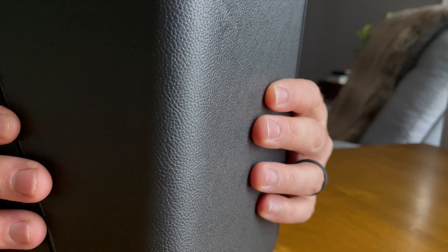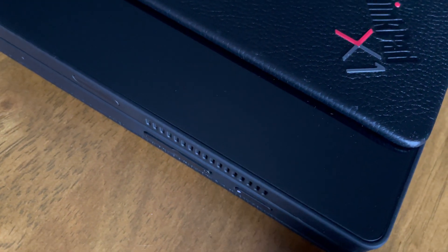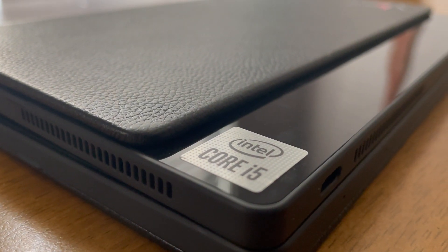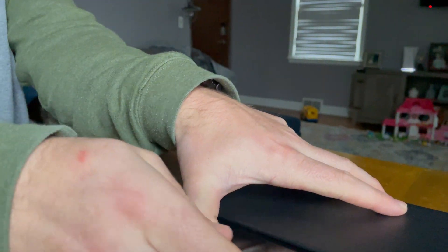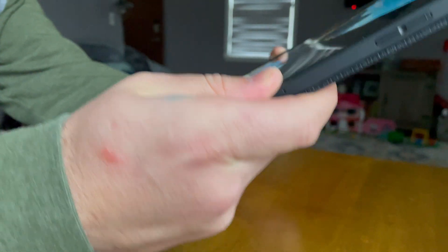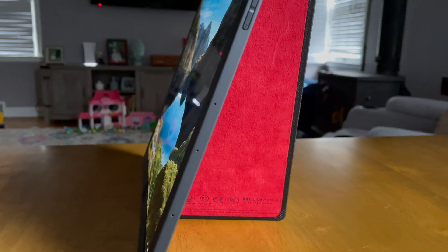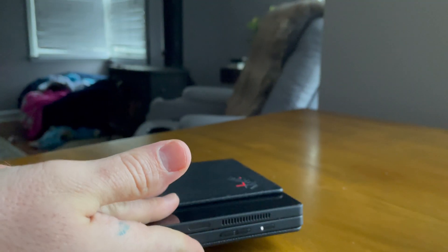It honestly looks like a book from the back. As you open and close the device, the leather moves with it on one side. In a completely flat tablet position, the leather covers the entire back. As you close it, the leather shrinks on one side, exposing the Intel sticker and a bit of the glass, while the other side stays covered — because that side has a foldable stand that pulls out. You can prop it up hands-free, use it with a Bluetooth keyboard like a laptop, or just use it as a tablet. Lenovo really took their time on the back — it looks great and is super functional.